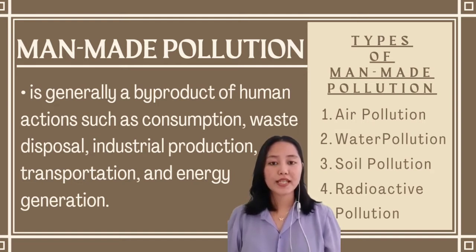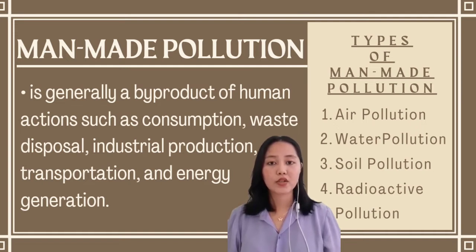So the first is air pollution. So when does air pollution occur? It occurs when there are emissions from factories, cars, planes, or aerosol cans, and it can also include secondhand cigarette smoke from humans. And the second is water pollution. It happens when man-made waste chemicals contaminate bodies of water, such as oceans, lakes, rivers, and streams.